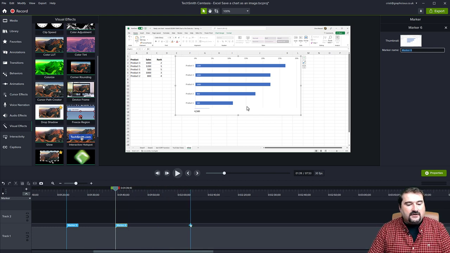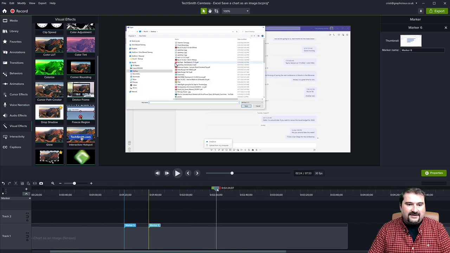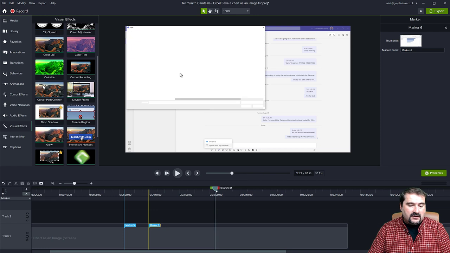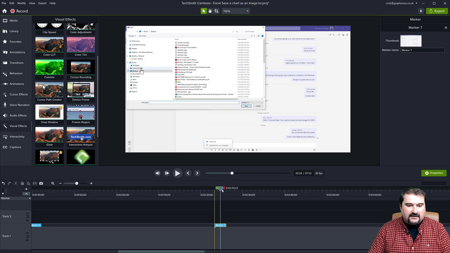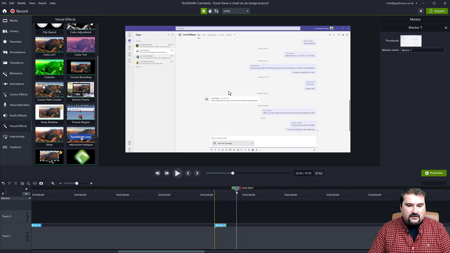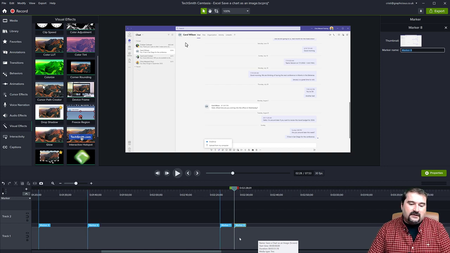And I'm going to actually go, because there's two points where the file dialog opens down the road on this. Again, there's a file selection showing, and I want to show you because that's twice. So here we go. This is here, put a marker at the start and marker at the end right here. So two regions, two portions in the same clip where I want to apply the freeze region. Now let's apply the first one.